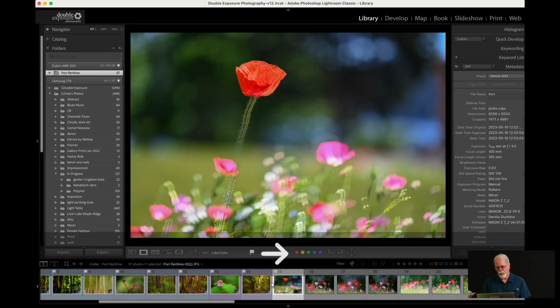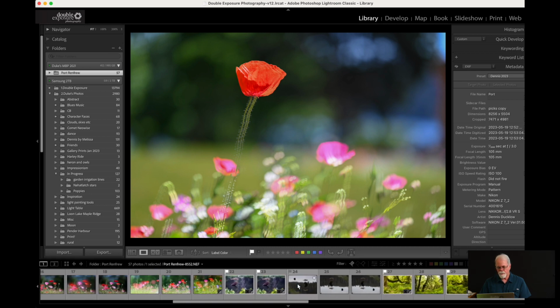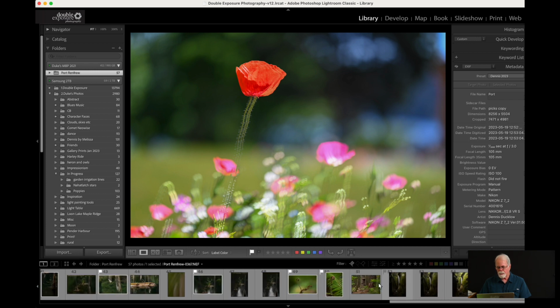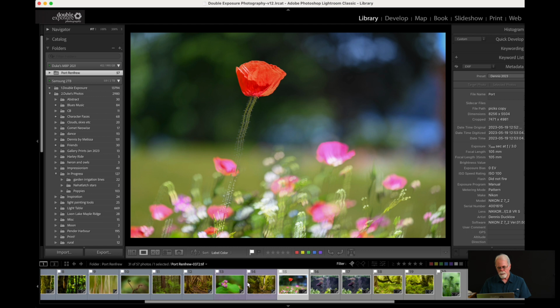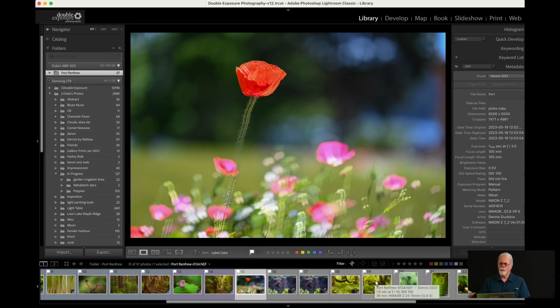Now after that, there's no more colors because that's the only 2 colors I used. The ones I'm looking at now are all the other photos. And you can see that there's my flagged and unflagged photos within them. Now I can also use these flags to say, show me just the white flagged ones. Now, there's my 2 purple ones. And after that, I'm only seeing the flagged ones. The unflagged ones are hidden.